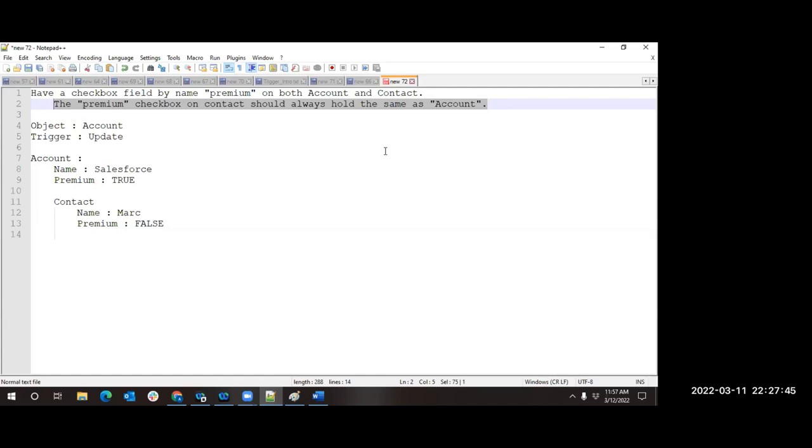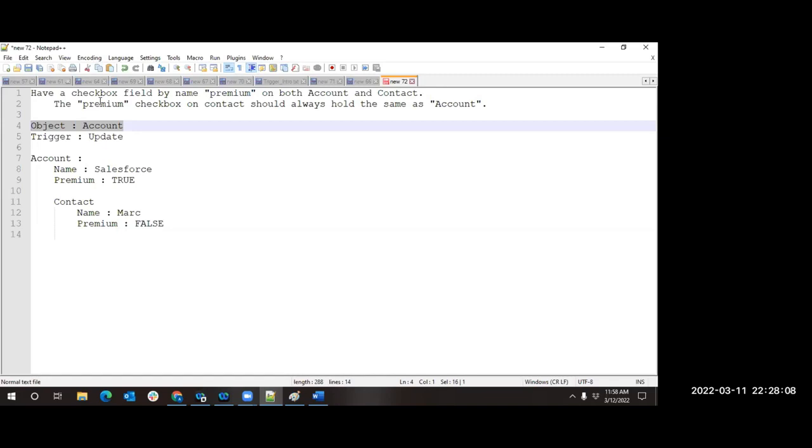We as developers, we as coders, should think about the events that are to be taken into consideration. When I look into this specific requirement, I understood that if you write a trigger on the account object, that will work only when the DML happens on account. If you write a trigger on contact, it will work only when DML happens on contact. So now our requirement speaks from both sides.